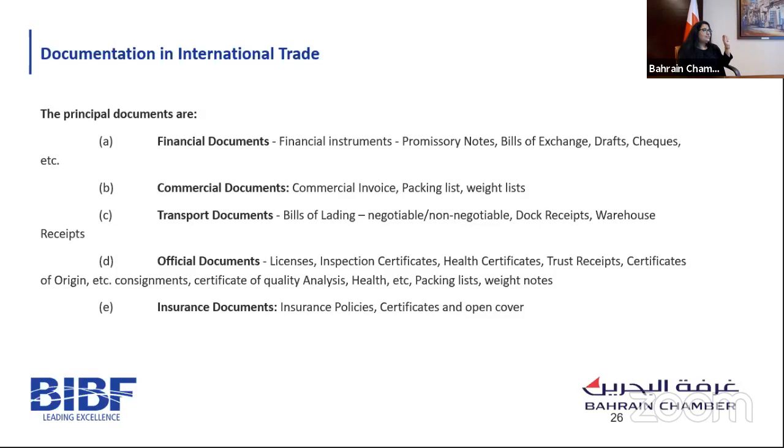So all of them will try to mitigate the country risks, credit risk, and commercial risk that you may confront when the goods are transported from the exporter's country until they reach the importer's warehouse. So the best insurance policy would be warehouse to warehouse insurance. In that case, there is protection from the moment the goods are transported from the exporter's warehouse until they reach the importer's warehouse. So these are some of the documents that you will see whenever you are trading globally.